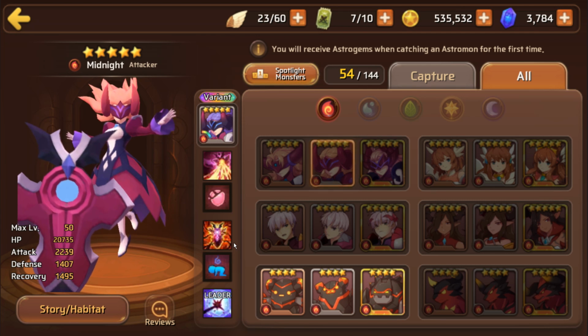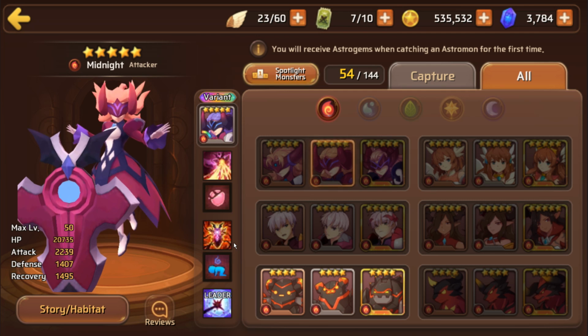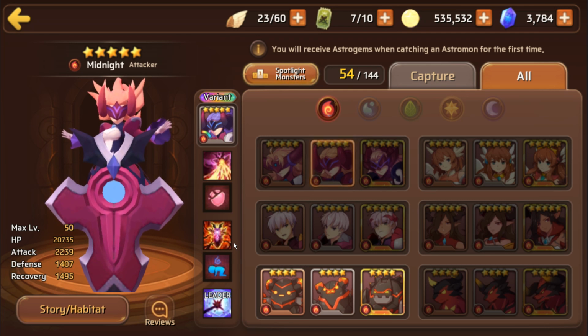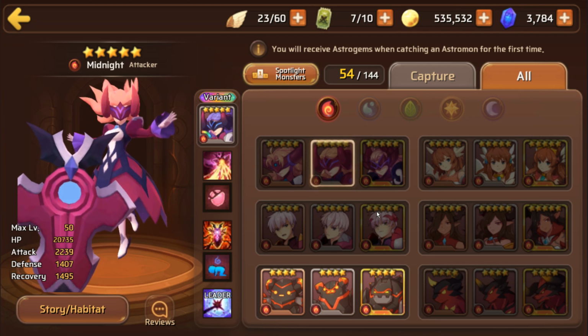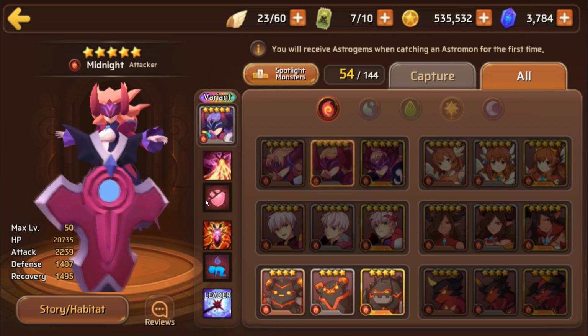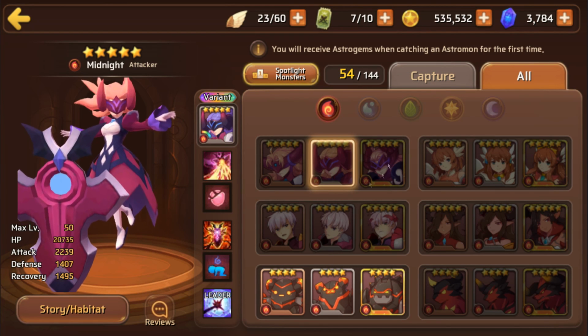Me personally, if I were to get her, I'd probably put an emphasis on attack just because I like high numbers, I like killing things faster, that's just my personal preference. But it may be a better idea to make her a little bit more actually balanced, just to keep her alive and get this defense down all the way to the boss.